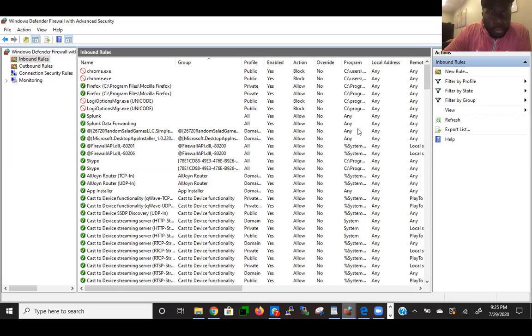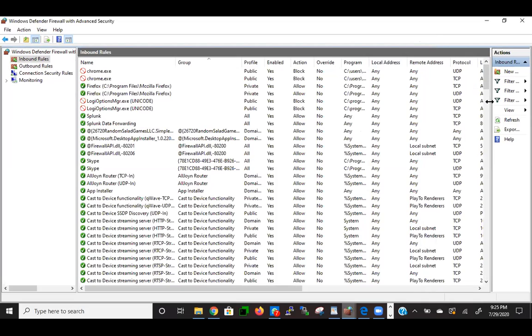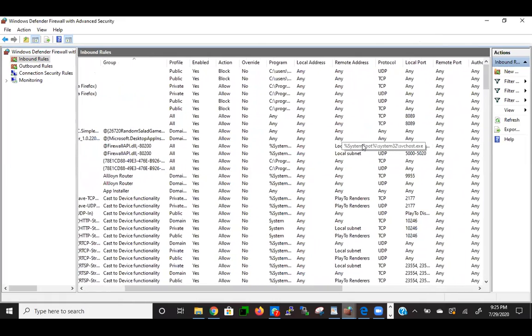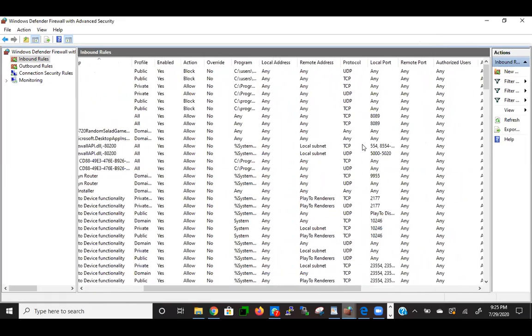So expand this a bit more. Let me close this on my side over here. Okay, and then scroll to the right. All right, so we got 8089, any, okay. I truly believe it's your deployment client.conf configuration. I think it's not configured, right? No, I think it is. I just think Splunk is not reading it, and I'm trying to figure out why.